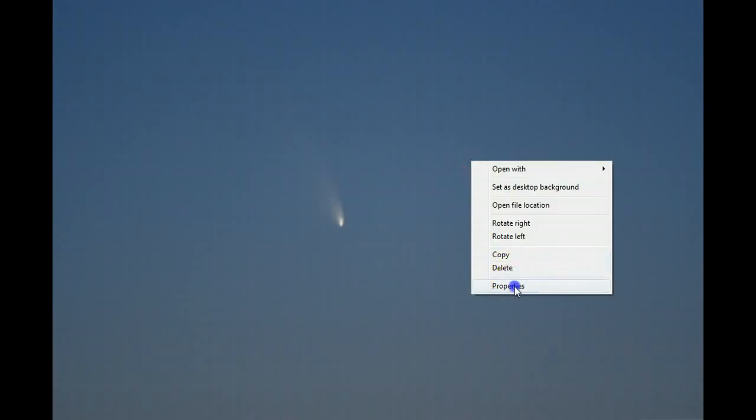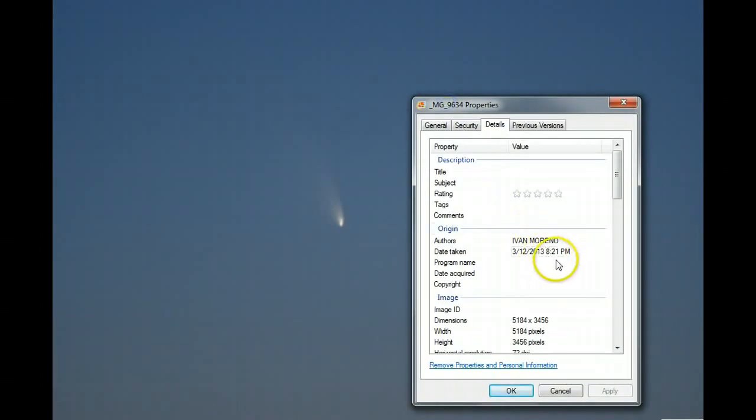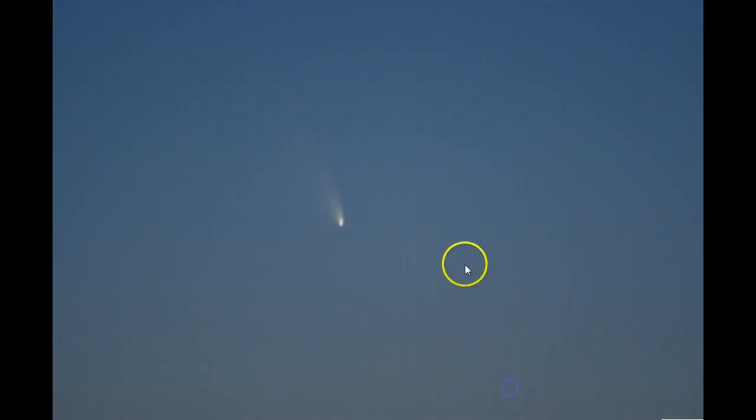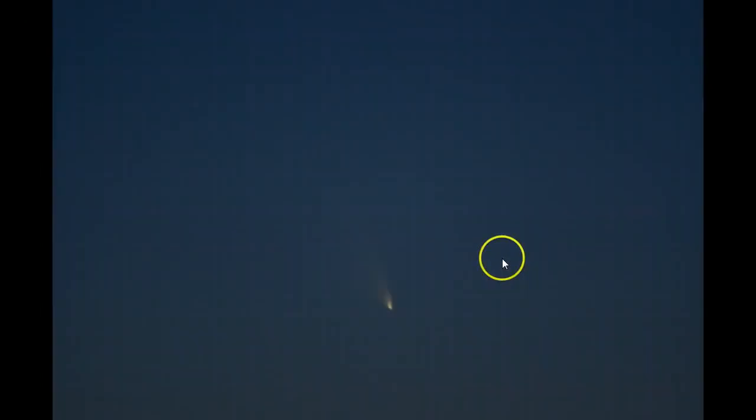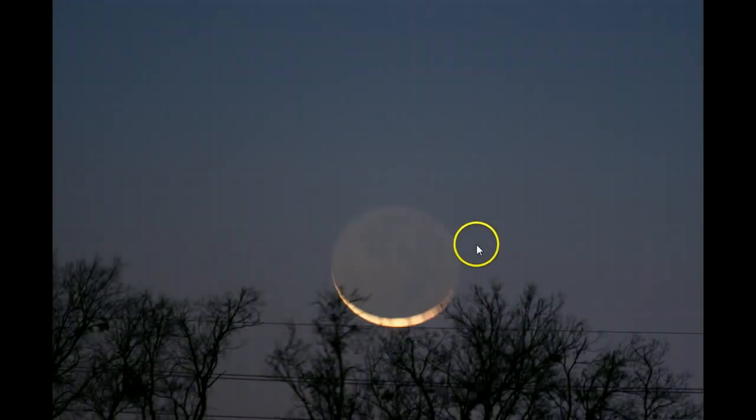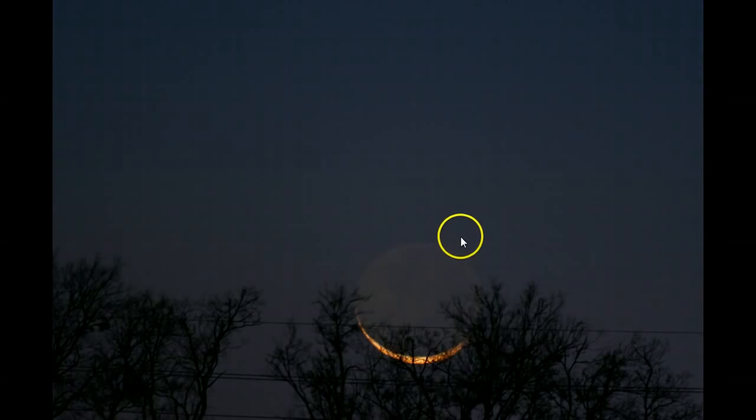The first picture was taken at 8:21. So in 1 minute, look at the formations. It changed, right? Now look at this one. Right here, it looks another way, different, right? But it's not all. I got some. This is the moment the moon was setting. It was set, and I have more views of the comet right here.